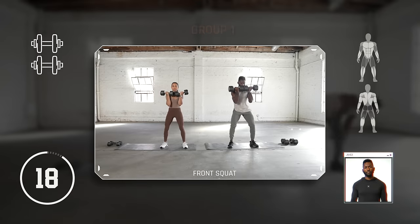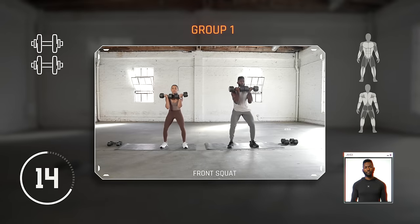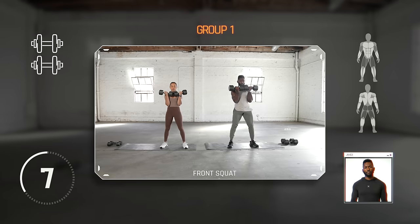First up, we're gonna start off with front squats. We'll have both dumbbells with our palms facing our body, and we're gonna sit down into a squat as low as we can while keeping our core engaged and our chest as tall as possible. And a big key to doing any type of squat is keeping the weight into the heels and keeping your core engaged to ensure that you're using your quads and your glutes throughout each and every rep.